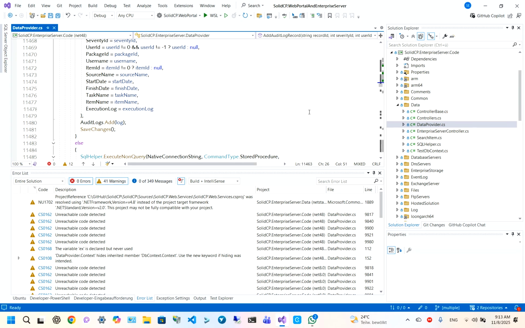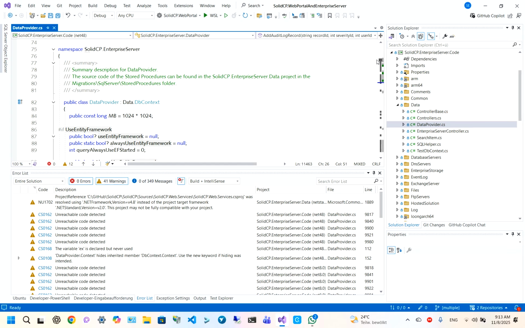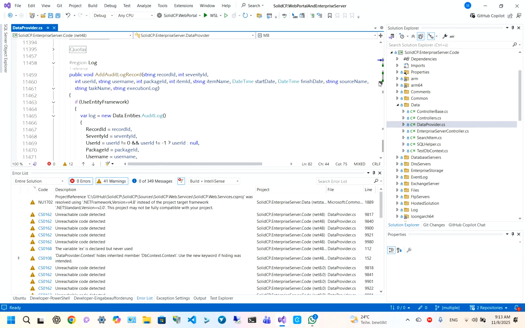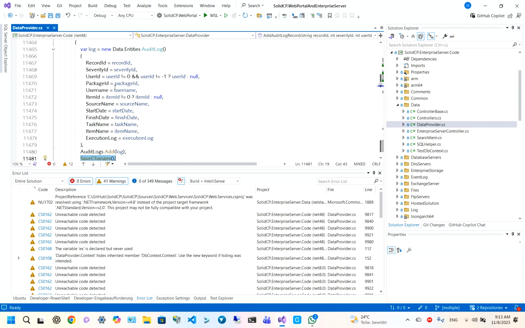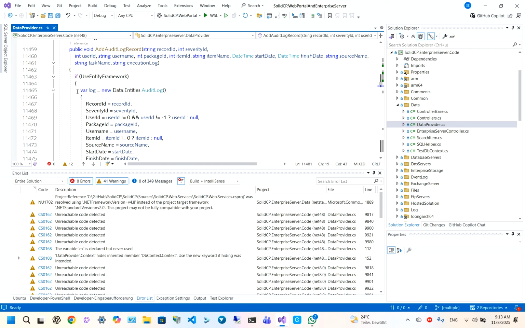DataProvider inherits from DbContext. As you can see here, DataProvider inherits from DbContext, so you can call those methods here. SaveChanges, for example, is a method from the DbContext, and you can call those methods directly in the database code. So this adds an audit log record.